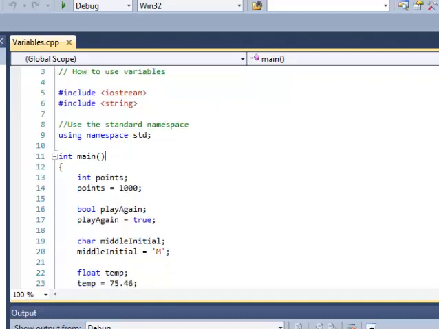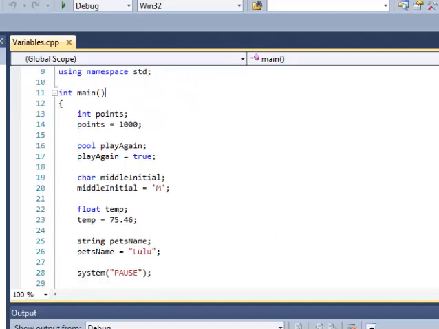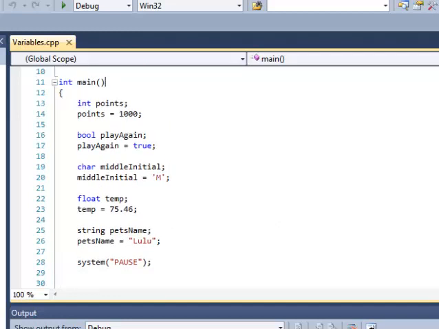We simply in this program had a main function that declared 5 different types of variables: an integer, boolean, character, float, and string. And it then assigns values to those 5 variable types. When we run it, however, we don't get any of these variables printed to the screen. That's because we didn't tell it to print anything.